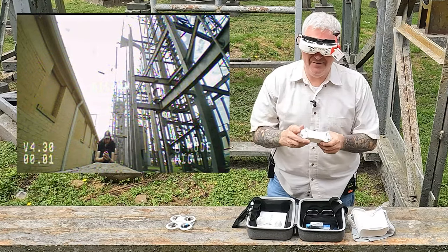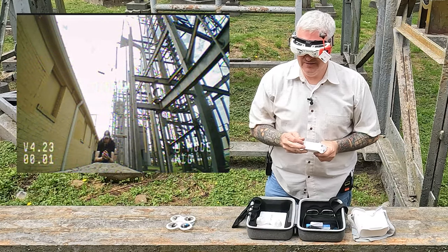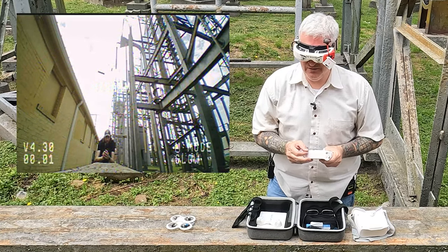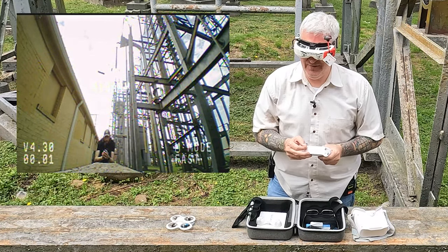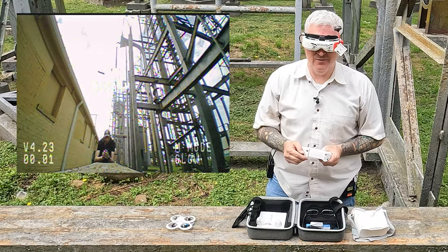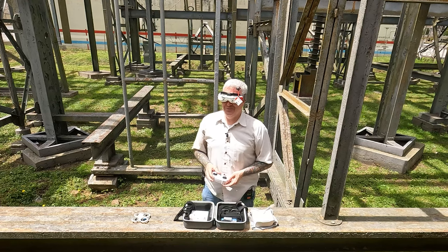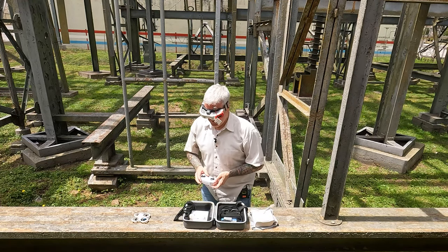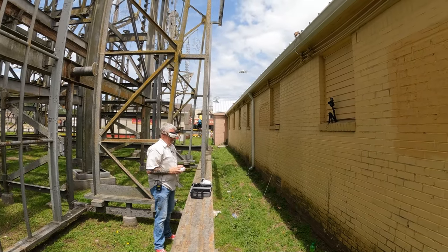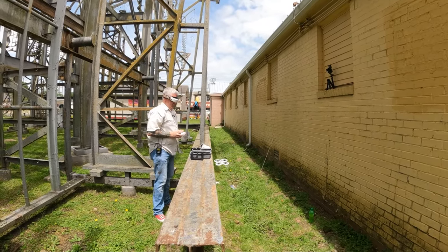The great thing about this drone is that you can set it for any kind of skill level. You can have it flying slowly, medium, or fast if you dare. It's got manual mode, which is like acro. I'm gonna fly it in the mid mode because I don't wanna crash the prize. So here we go. There we go, all right. It's a good little flyer.